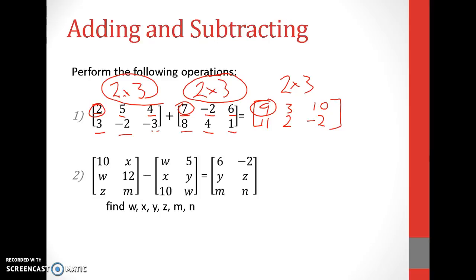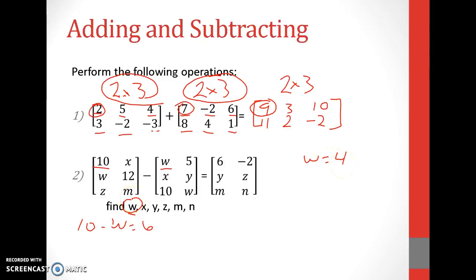So let's take a look at number 2, a little bit more challenging of a question possibly. Here we have the entire expression. We have 10 minus w is equal to 6, and we have to figure out what w is. That's kind of like an individual question on its own. Some of us might be able to figure out what that is on our own. If not, we could subtract 10 from both sides and divide by negative 1, but we know that w has to be 4 because 10 minus 4 is 6. So w is 4.